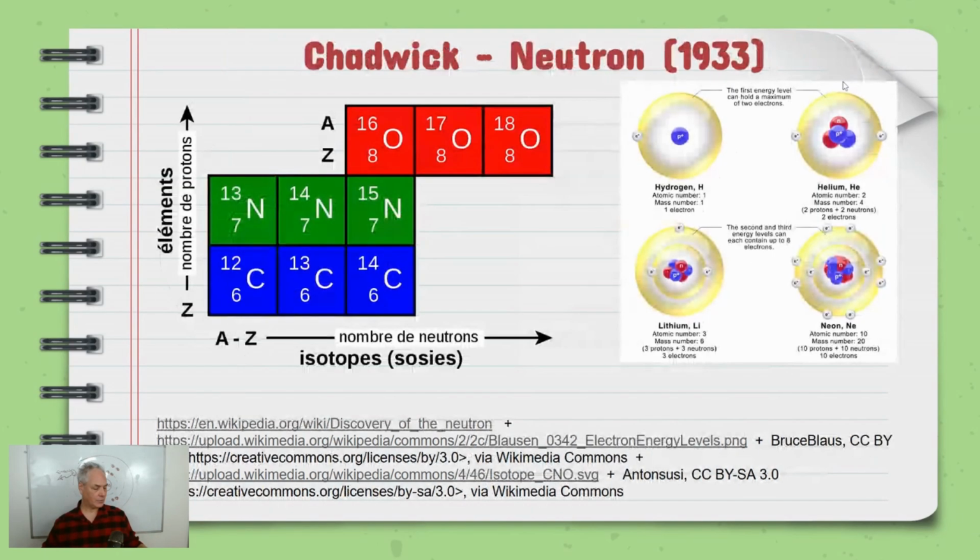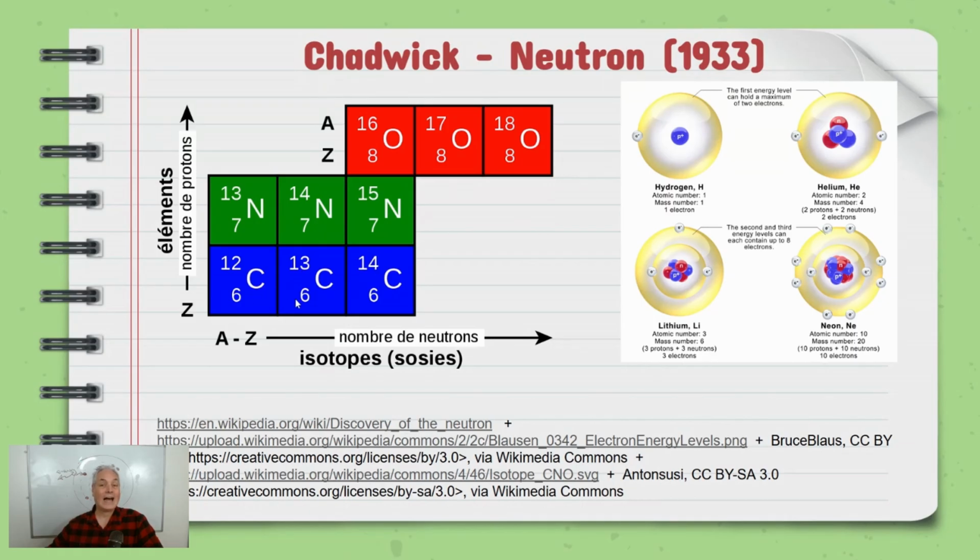Then we had Chadwick, a couple decades after. He said, okay, we have Dalton that has particles, Thompson that has positive and negative particles. We have Bohr and Rutherford that has this idea of layers or energy levels for the electrons. But what he realized is that when you had carbon with 6 positive charges, that creates the identity of an element, that sometimes the mass was different for different atoms.